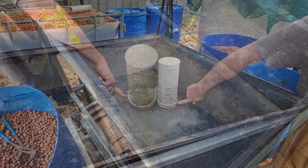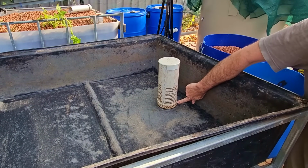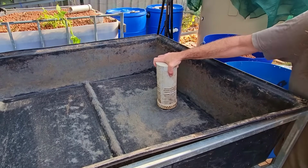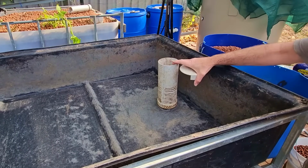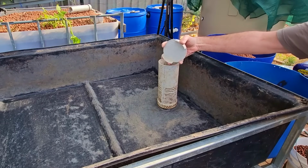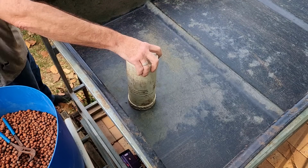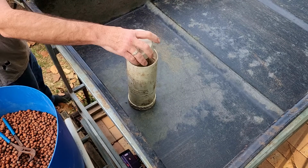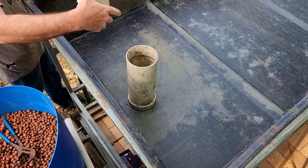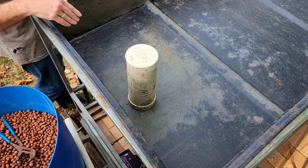Normally too, just to let you know, if this cap fitting here isn't very tight, I will throw a 316 stainless steel screw through the side here just to secure it. But this is an old cantankerous shroud, and it's not going to come out easy at all. Plus, this cap having bits cut out of the side means it doesn't grip it too tightly. So there's no chance of someone grabbing onto it, trying to pull it off and pulling the shroud out. Because the last thing you want is the shroud out and media going down through the drain work, clogging it up. That is one huge job to rectify.